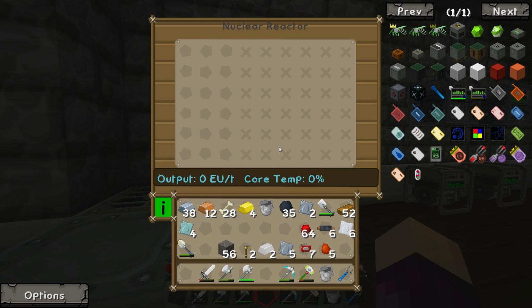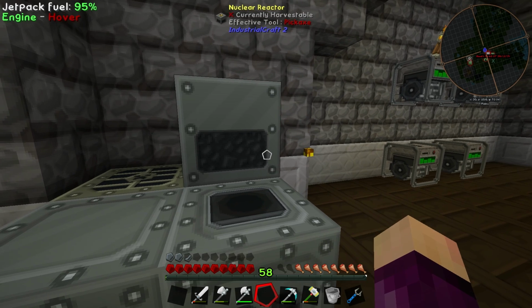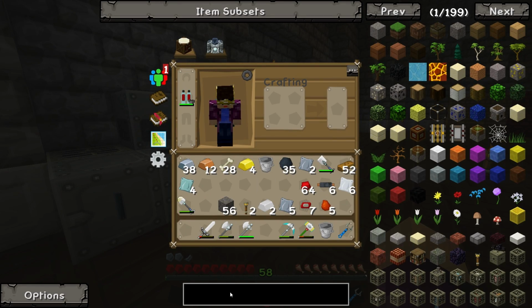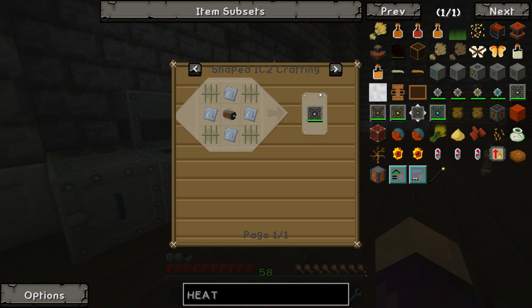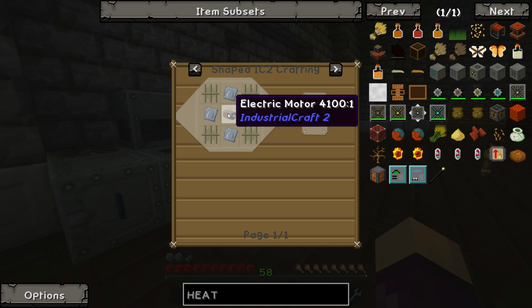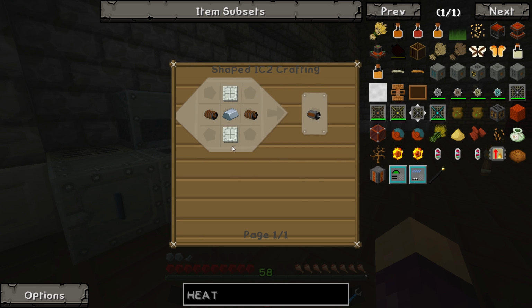So, what we need to do in order to get some power out of this thing is we need to put some uranium fuel rods in there as well as something to dissipate the heat. So, the heat dissipation, if we type in heat, there are a few different things you can use. The one we're going to use to start with is a heat vent. And to make this, we need some more iron plates, even more iron bars, as well as an electronic motor, which needs more of those tin item casings.